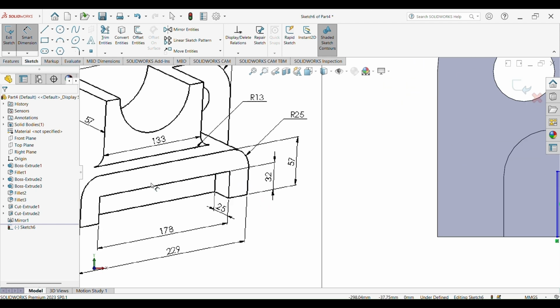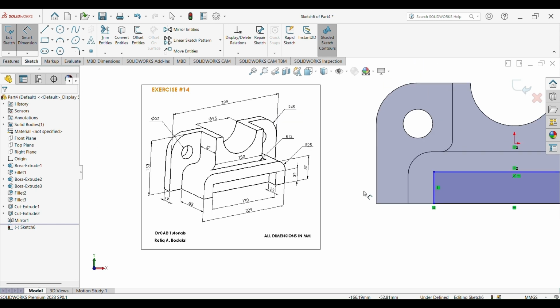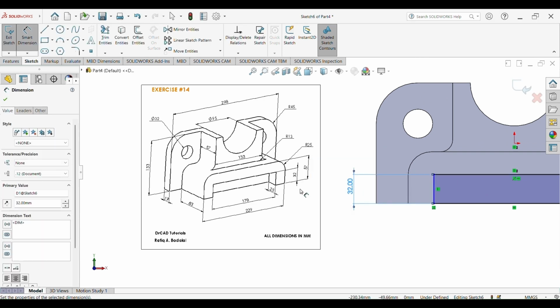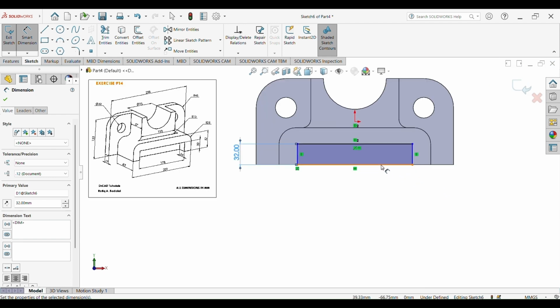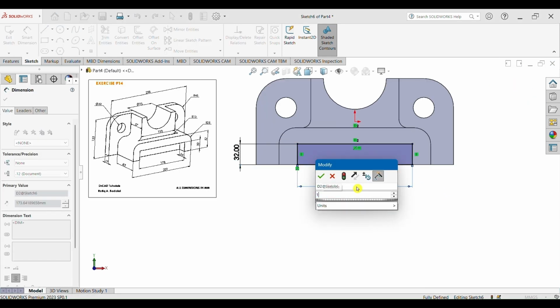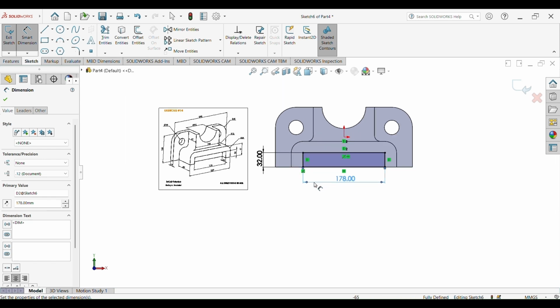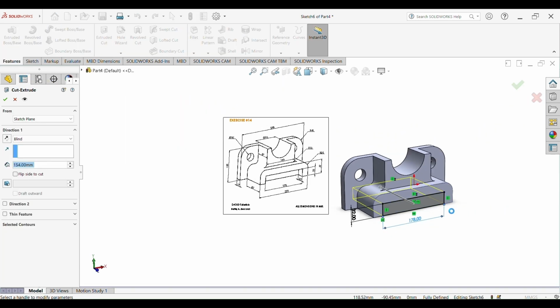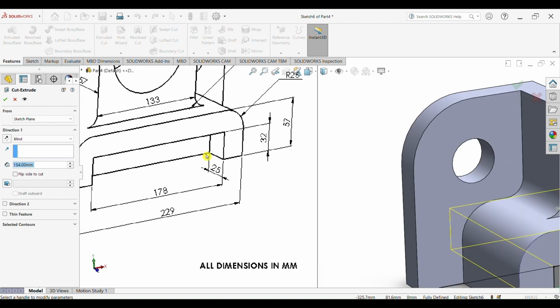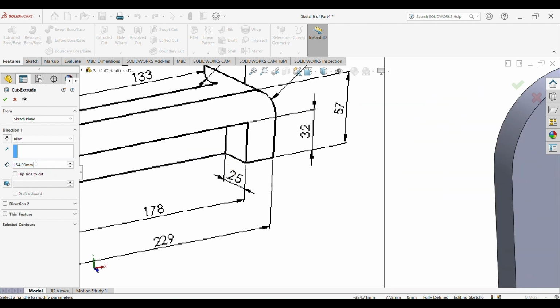We see that the pocket is 32 millimeters high. So this is 32 and 178 millimeters wide. So this is 178. Now go to Features, Extrude Cut. And we're going to cut this to a depth of 25 millimeters.